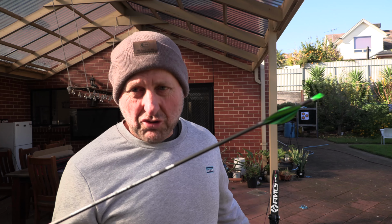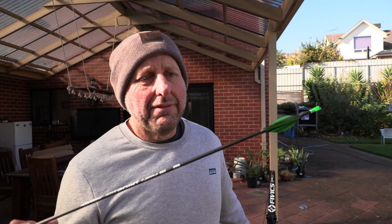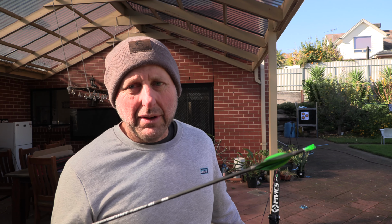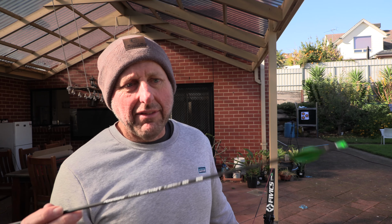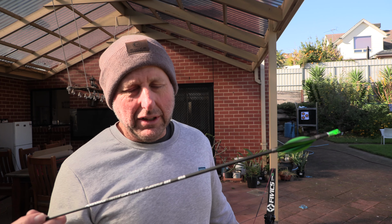And the reason I'm trying these arrows is I'm hoping for a score improvement. My other arrows were 500 spine, so I've got 500 Icepoint. And I found that the CA320s, which were Pandarus also, like an X10 arrow, aluminium carbon, I grouped a little bit better with them. They seemed to tune a little bit better, and I think that's because they were heavier on a lighter poundage, and I shot my Australian record with Icepoints. I just found that the heavier arrows tuned a little bit better.